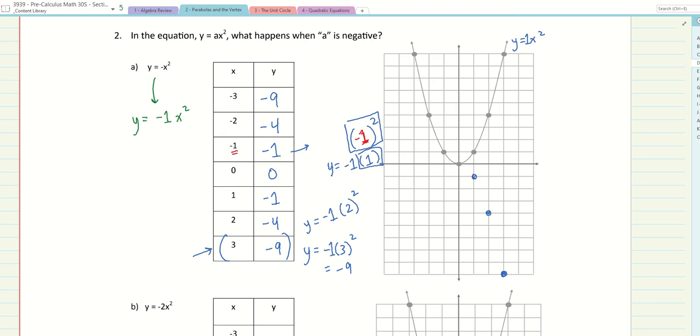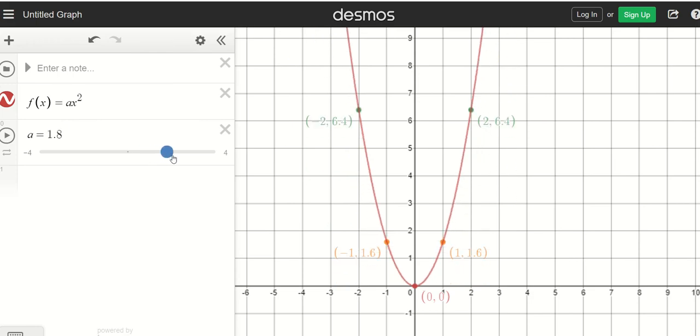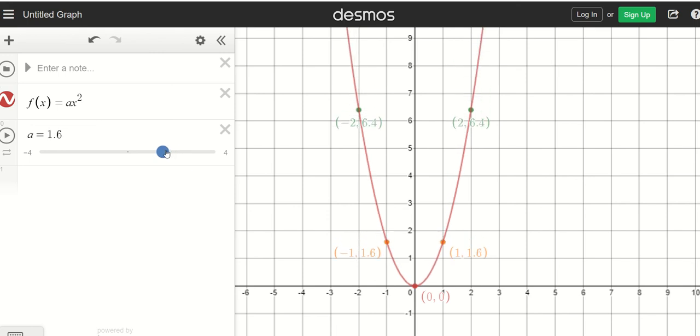Okay. So 2, -4 is there. 1, -1. So we're growing this parabola upside down in the negative direction. -1, -1, -2, -4. There. So the moral of the story is, if the number in front is negative, it makes it grow down instead of up. If we flip back to our thing here, we only looked at positive numbers being stretched up. Watch what happens when I get to a negative number.